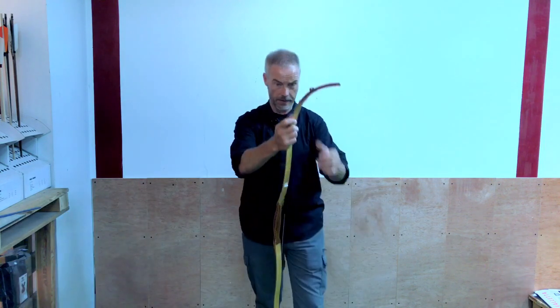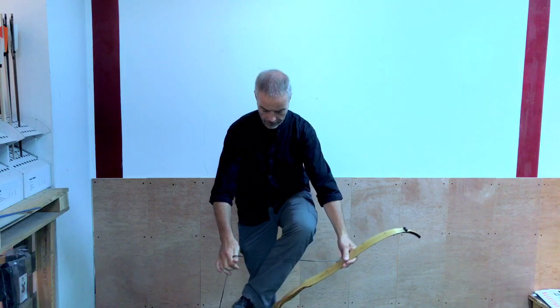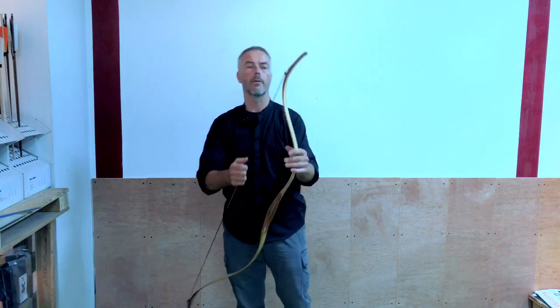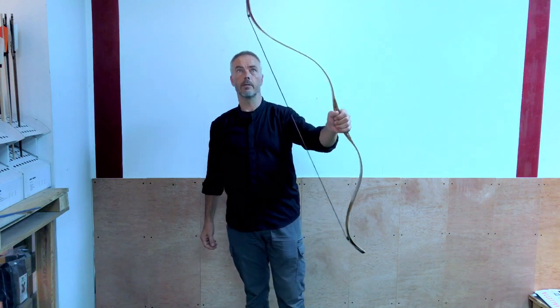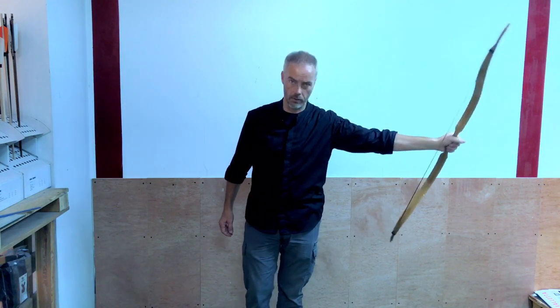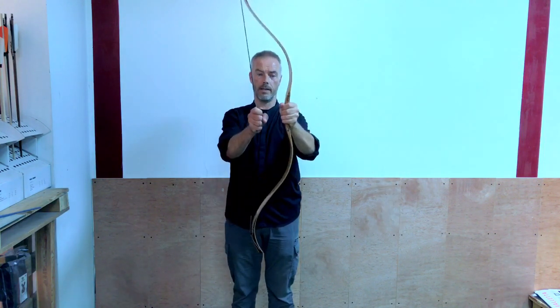The difference is with these — I call them my horse bows, but you know what I mean. Usually these strings are made exactly by the manufacturer so they already have the proper brace height. When you check them, they're always the exact length. Last time it happened that somebody broke his string and got another string for his bow, and the string was way too long — so his brace height was way off.